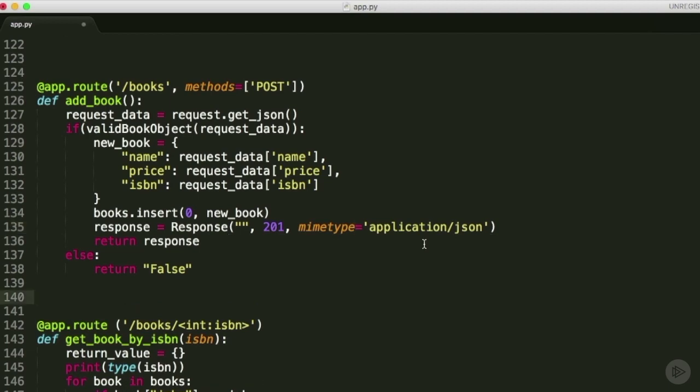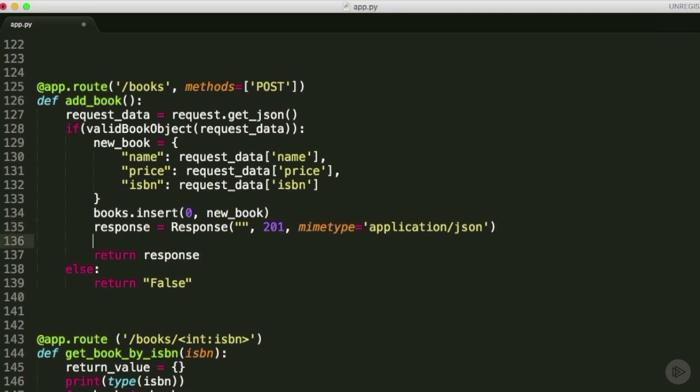In Flask, headers work the same as key value pairs. And after we have the response, this is where we want to set the headers. We'll call response.headers, and this takes in a string. By us explicitly setting what we want to be the header, this will set it for us.